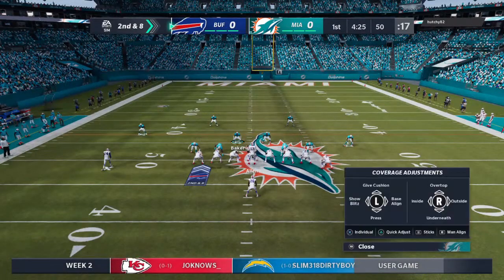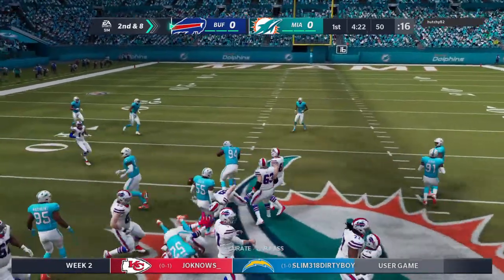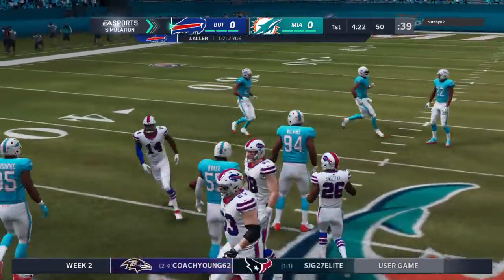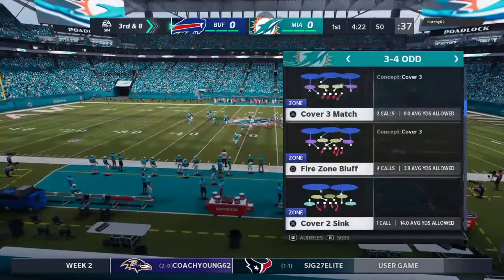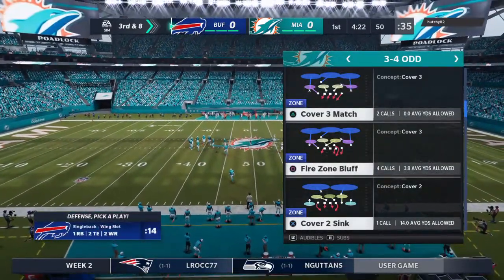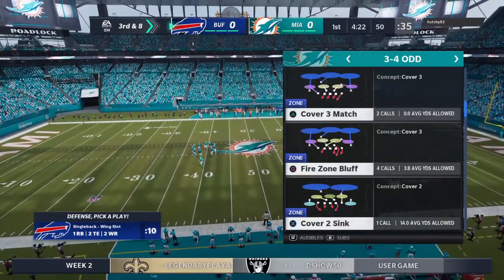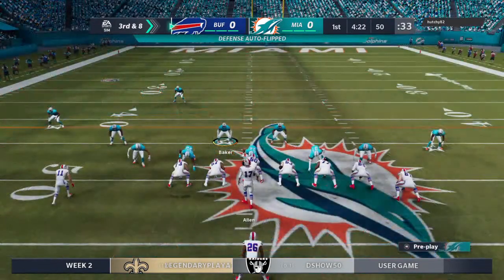So 2nd and 8 here after the pass play for 2 yards on first down. And nearly an interception here on their opening drive. But instead, 3rd down. From the snap, he certainly looked like he knew where he wanted to go with the ball, but surprise, that guy was covered. So that took his attention elsewhere to no avail.